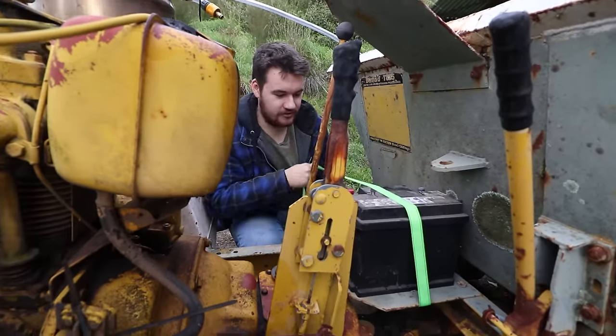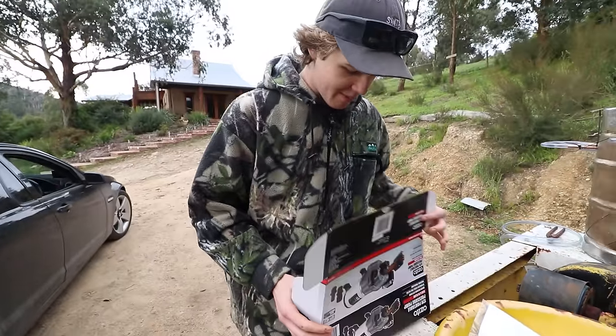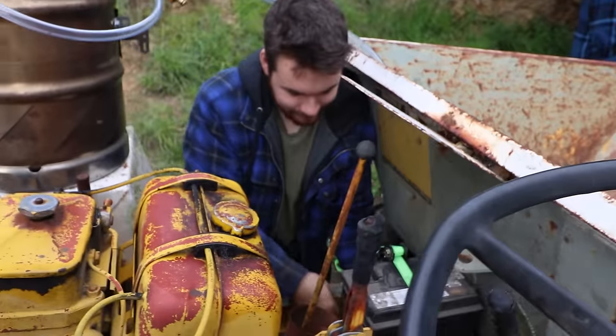I'm just gonna ratchet up the battery in. The battery's gonna power the pump. So this is the pump that James bought. I don't know anything about it. So it says it is a Zito 12 volt portable pressure pump, 600 liters an hour flow, 100 liters every 10 minutes. So 10 liters a minute.